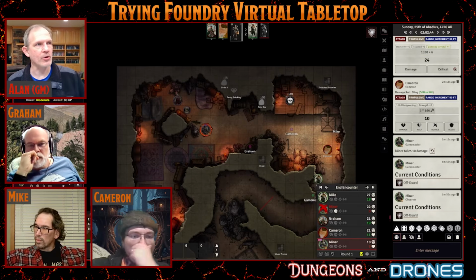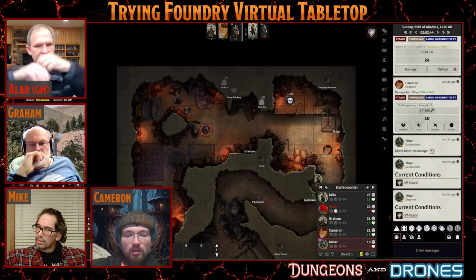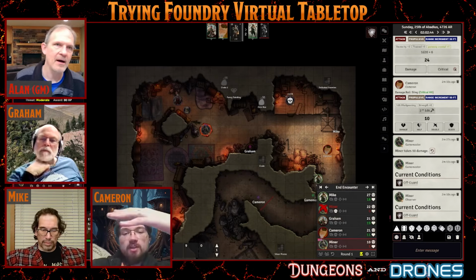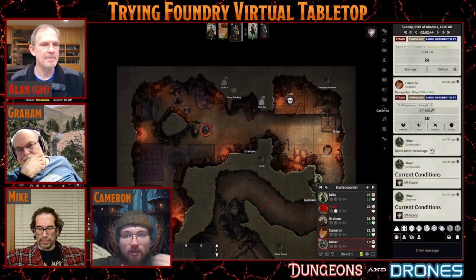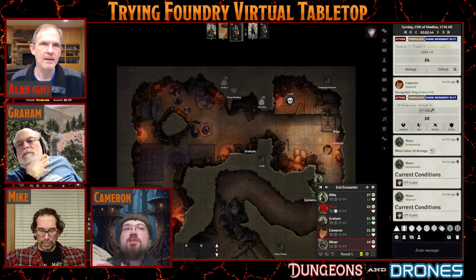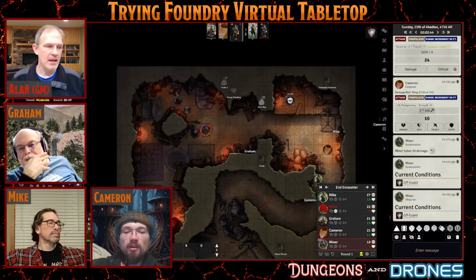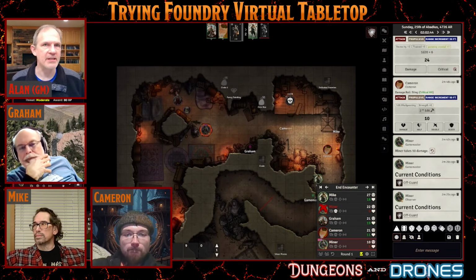Your rolls are still hitting twice. You're still rolling for flurry of blows. You're not hitting some magic button where it does it for you. Like that recall knowledge generalization one makes it so much better than having to fish through and find the right one. That kind of stuff is what helps you lean into the role play versus hitting whatever button is available. I don't want to have to go look up the chart and see.